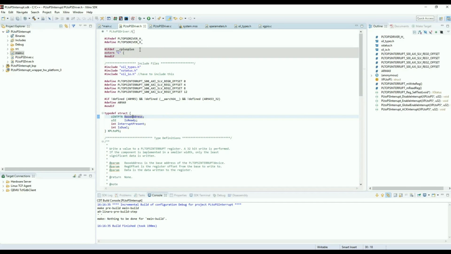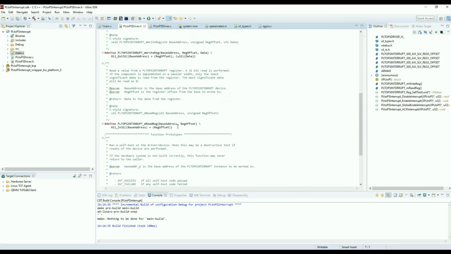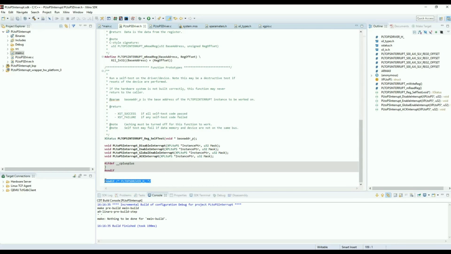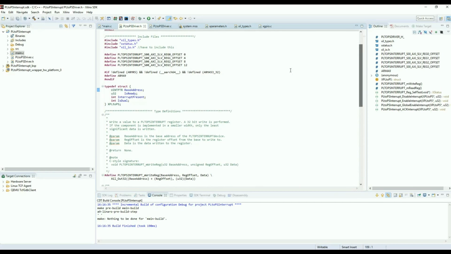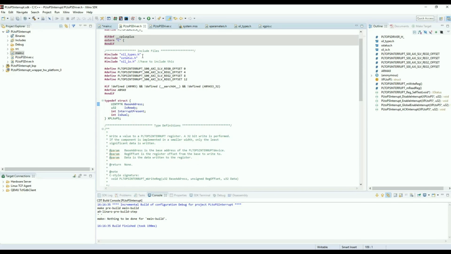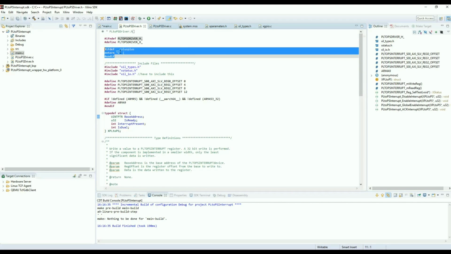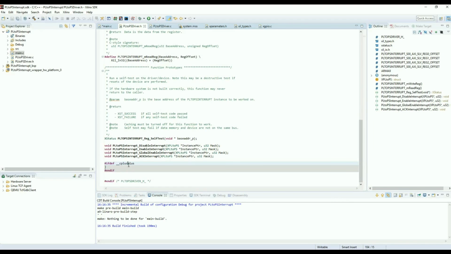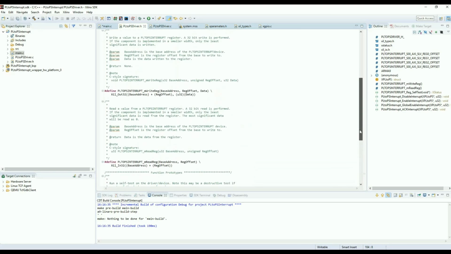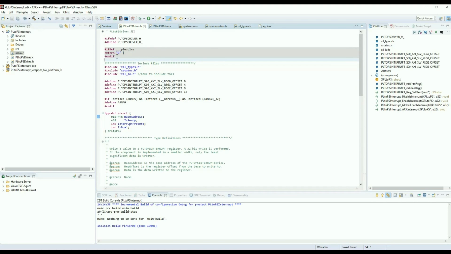An overview of our PL to PS driver.h code. What we have is these header guards. You're not going to get too much in here, except you won't see this yet until you have to fill this in yourself. We have the if defined C++, where we want to use this extern C. This is a bracket here, and the other bracket is down here. So if C++ is defined anywhere, we're bracketing this code. So put that in there.